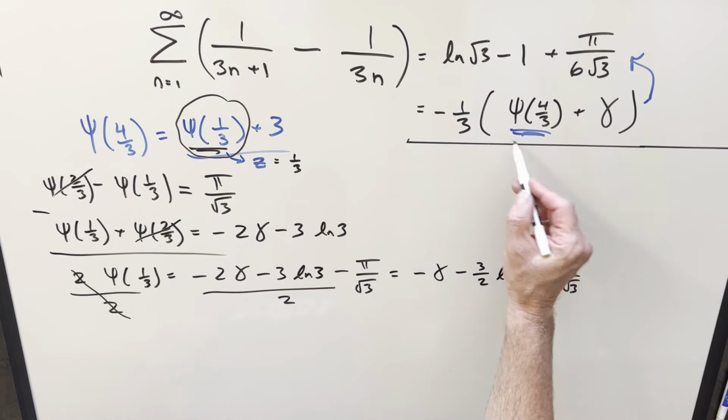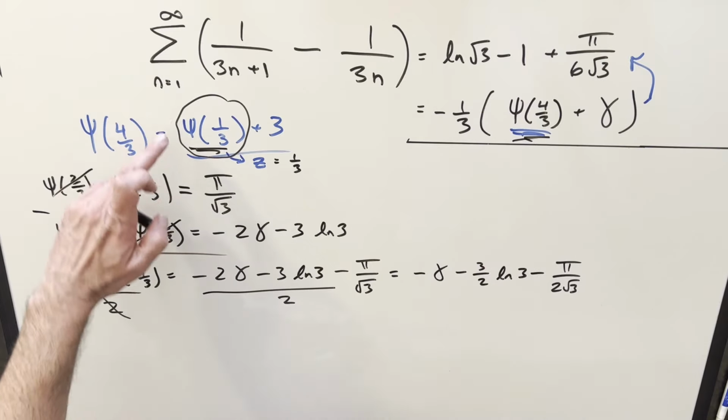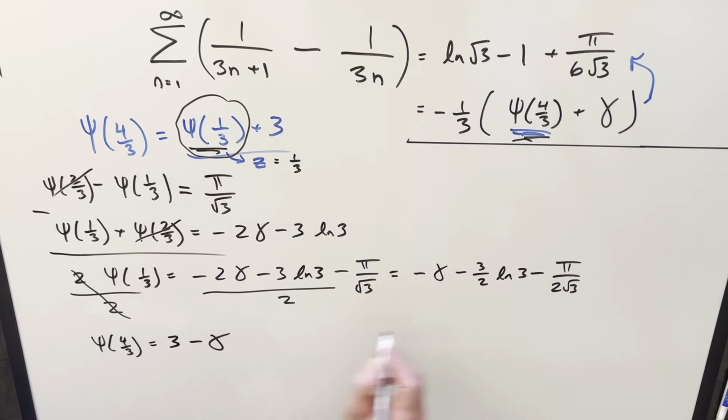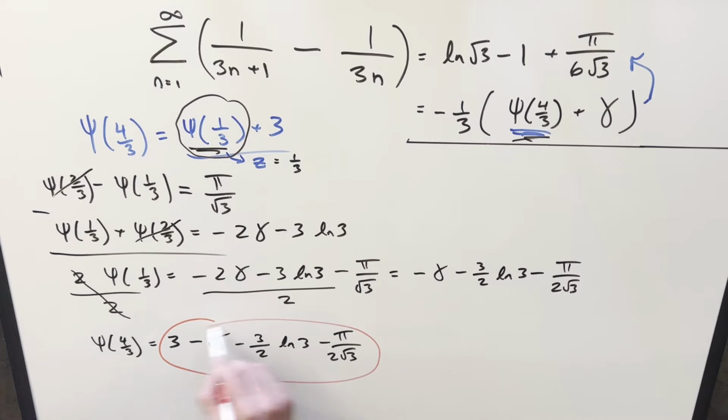But in order to get it back to our goal, we want gamma of 4/3, so we can use this thing that we saved from before. So for gamma of 4/3, the only difference, we just need to add 3 to it. So we're going to have, I'll put the 3 at the front, 3 minus all this stuff. And so all we need to do is take this, and we just need to plug it back in here and finish it off.